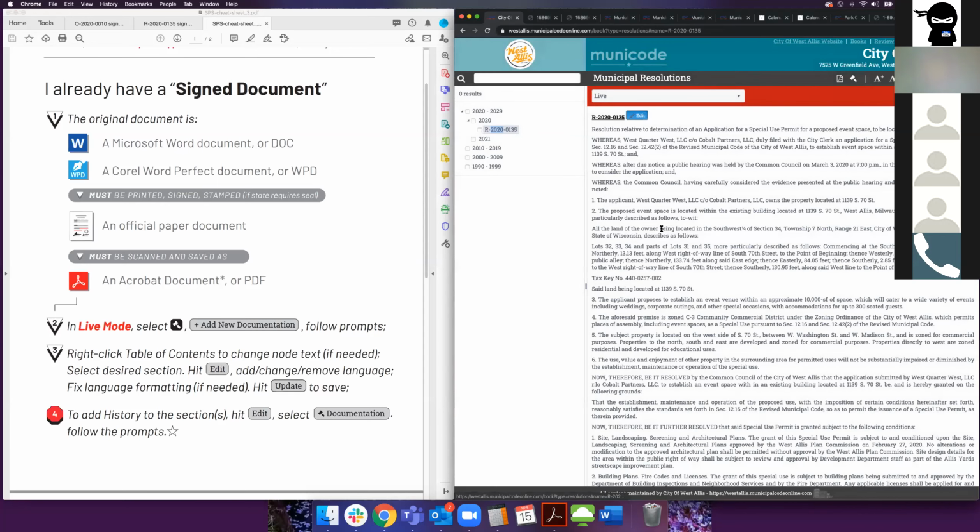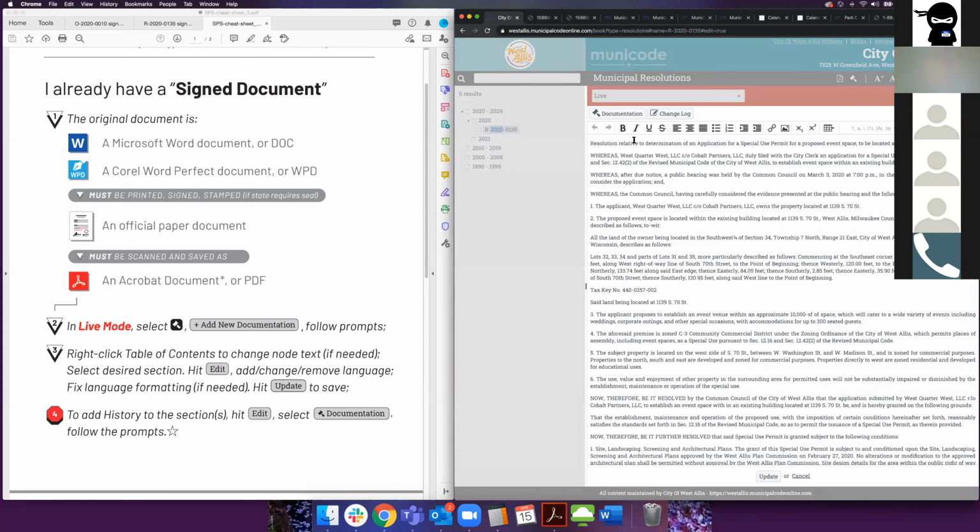Okay, I'm just going to run through these tools. We have undo and redo, which are self-explanatory. Bold, italicize, underline, and strike through. You typically probably won't use strike through in live mode, but you may want to someday, and it's there for you if you need it.